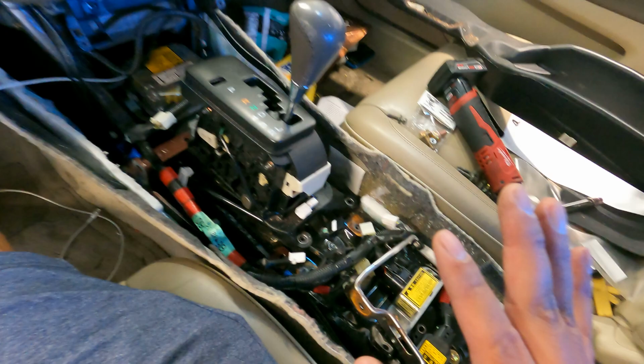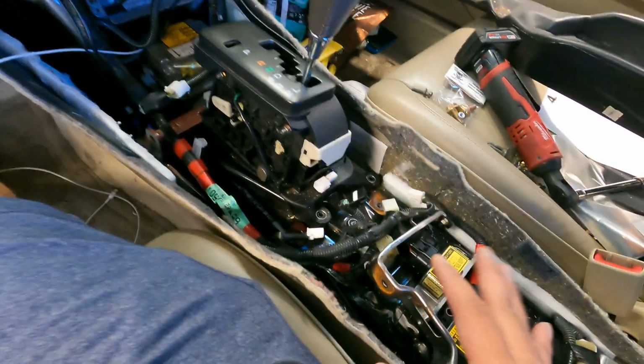So the instructions they gave us are not the clearest, but I went ahead and took apart the shifter. It's 4 bolts, 1, 2, 3, 4, and you have to take apart this bolt right here, next to this blue harness, and that's where all the bolts are going to line up.